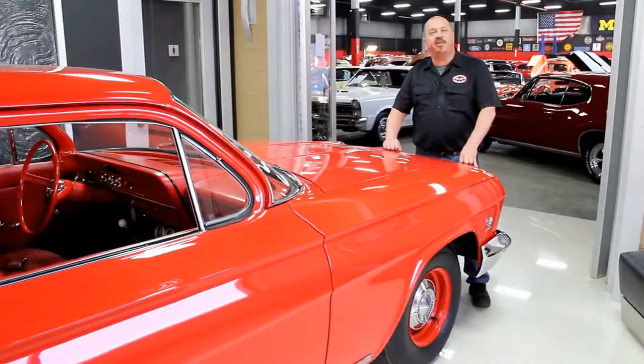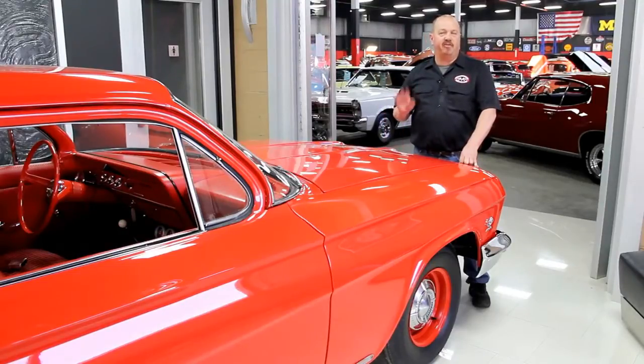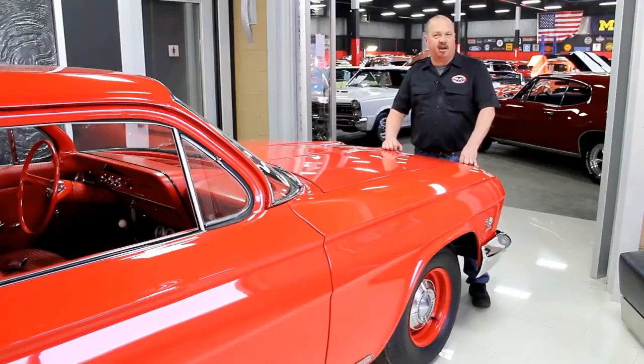Here at Vanguard we've got over 30,000 square feet of indoor storage and over 120 muscle cars for sale. We buy about 35 cars a month, so the inventory changes quite often. If you like us on Facebook, you'll get a notification the minute we buy a car. That's one of the first things we do — we post it on Facebook to let everybody know. We actually sell a lot of cars that way.